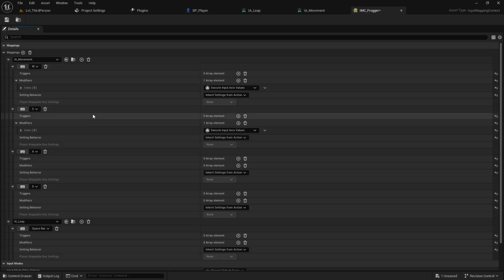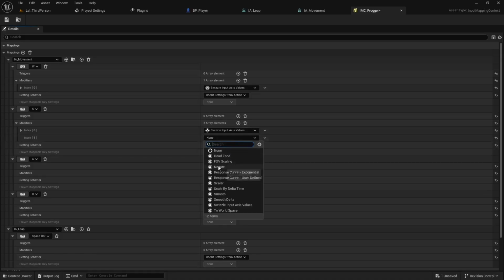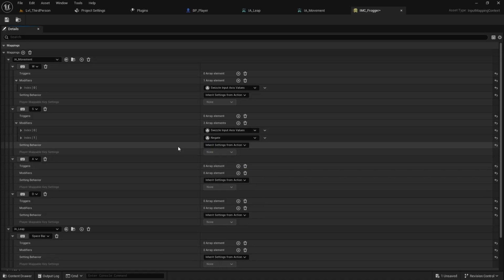Now the other modifier we have to add is we have to be able to tell it if it's using a positive value or if it's using a negative value. And right now, W and the S key are both reading as positive. So what we can do is on the S key, we can come in and add another modifier, and we'll simply add the negate modifier, which will turn that value to negative. So that's how when we push the W key, the player will move up, and when we push the S key, the player will move down. It'll basically figure out, oh, this is a negative value, I need to go the opposite way.